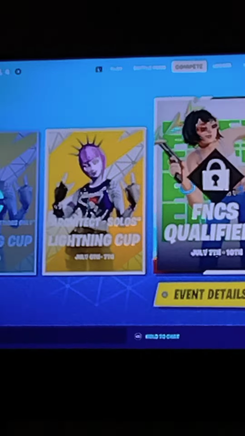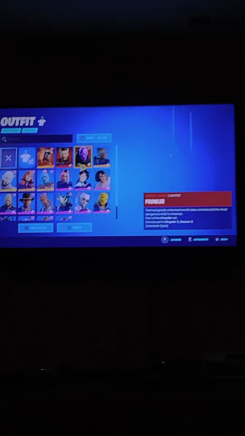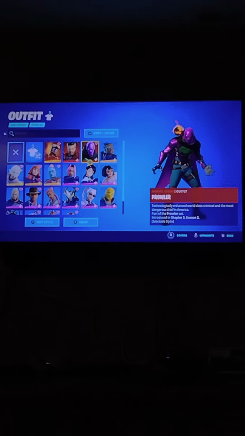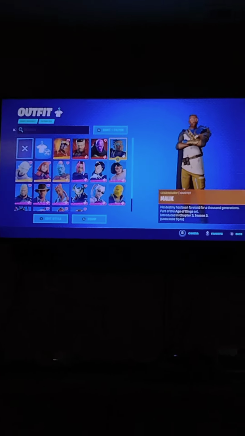First is Blaze. I just bought this recently. Doctor Strange, pretty cool. Prowler is one of my favorites because I love the color and he's just a really cool character. Malik is really cool. Eevee is really cool. Orisa's pretty cool. Adira's pretty cool. The Origin is really cool. I really like the Origin, one of my favorites. Same with Imagined. Snap is a very cool character.